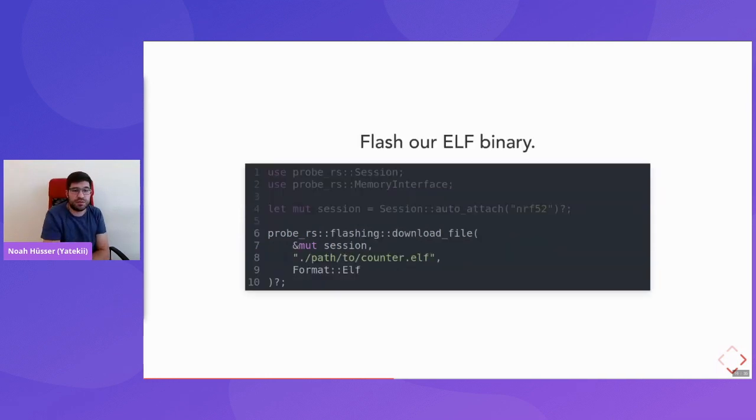Yeah. So then we're flashing the ELF binary onto our target. We just do this by handing the session to the function, the ELF path, and a format. We could also use a pure binary format or Intel hex here. So we support all three. So this is really convenient. No more magic to that.